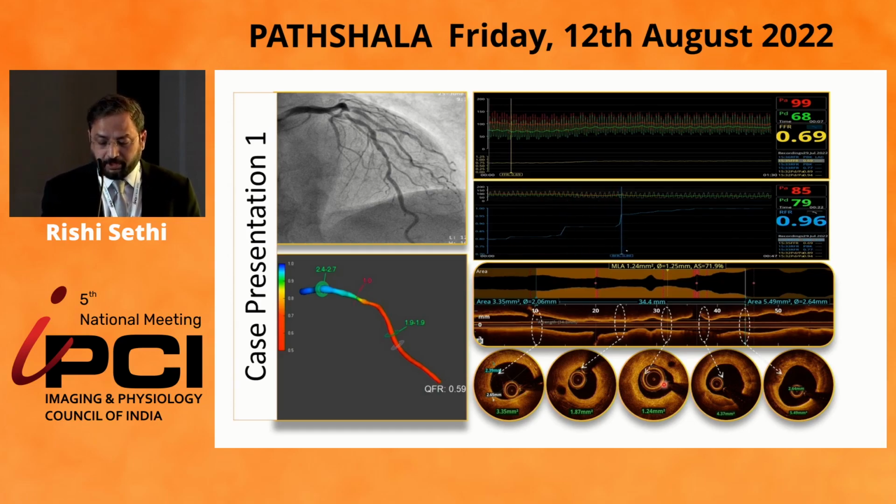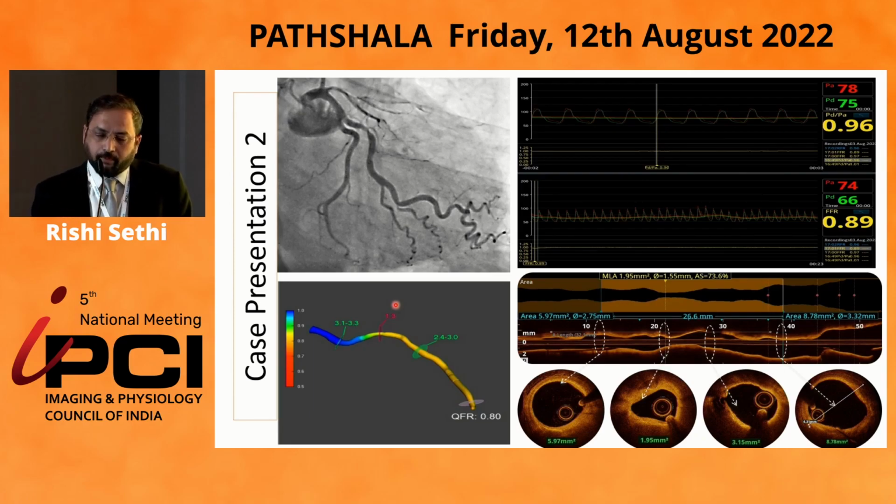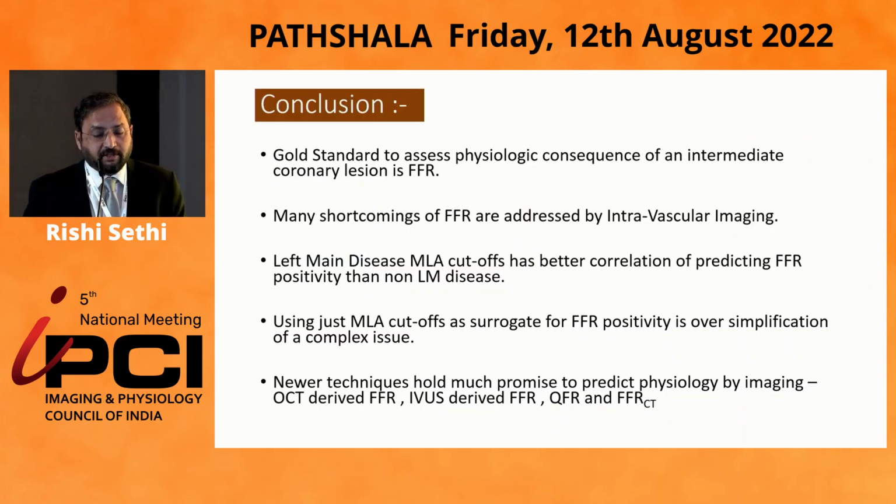But this is an interesting case of an acute coronary syndrome in the LAD, a totally occluded LAD around 7 days back, and this was a residual disease in the circumflex. Visibly, the circumflex looks like a significant lesion. The MLA on OCT is also 1.95, which also looks significant, but we found that the FFR values were negative, and the QFR values were also negative. That goes on to show that it's not just the MLA, it's the area under supply, it's the nature of the myocardium. Everything combines to give us a whole degree of information and not just a simple MLA cutoff value.